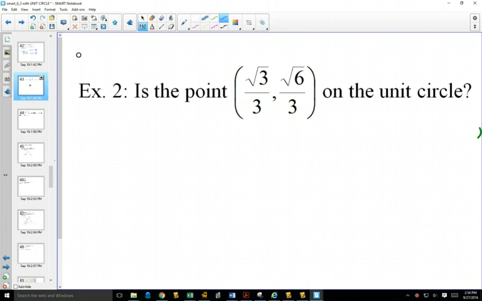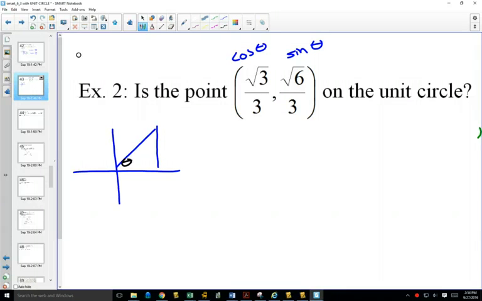Well, if it is on the unit circle, this would have to be cos of theta, and this would have to be sine of theta. So for every angle there exists, on the unit circle, the x-coordinate is always cos of theta, and the y-coordinate is sine of theta. So one of the things we'd have to check here is, do these two go together? So if we draw a triangle for this one, first of all, can you tell that since both of them are positive, it would have to be in quadrant 1. So I could draw an angle in quadrant 1.